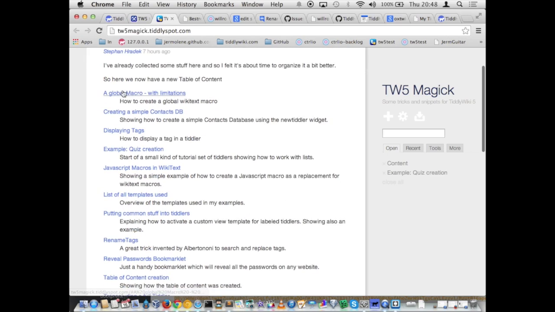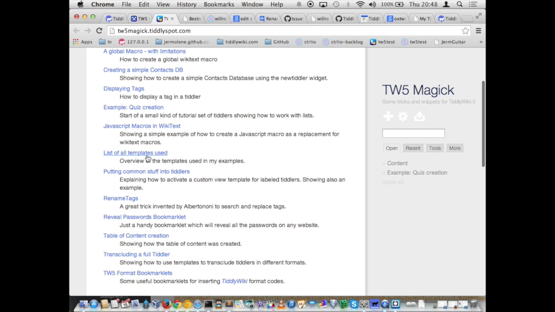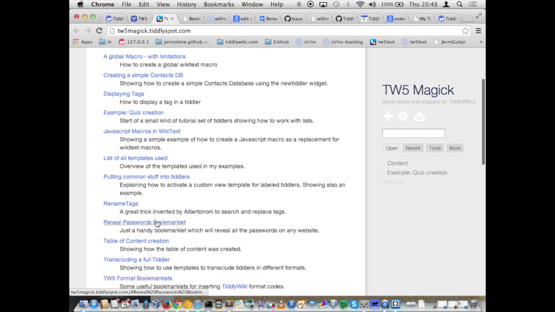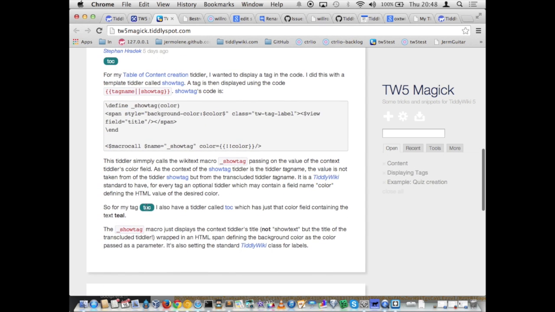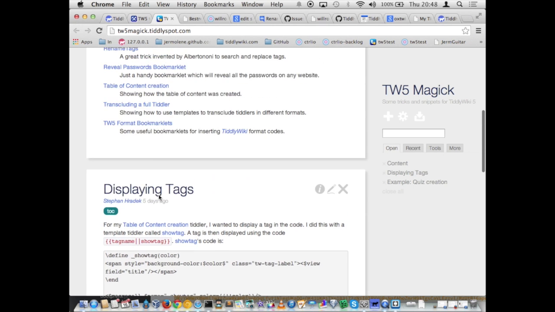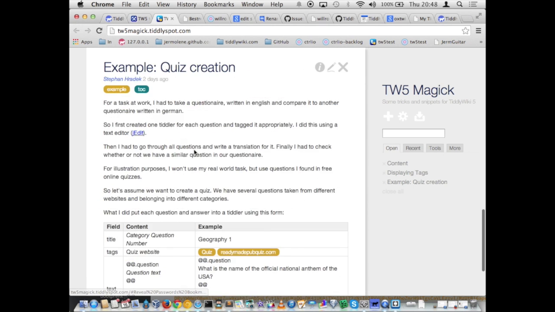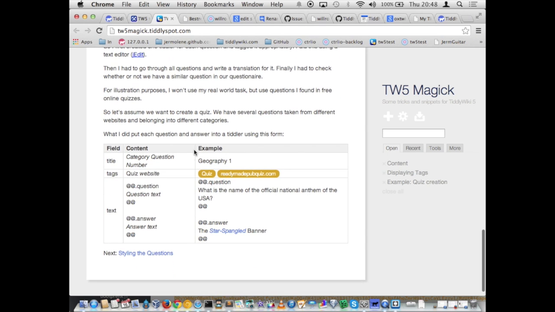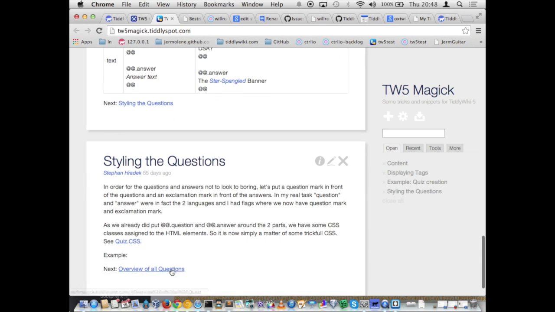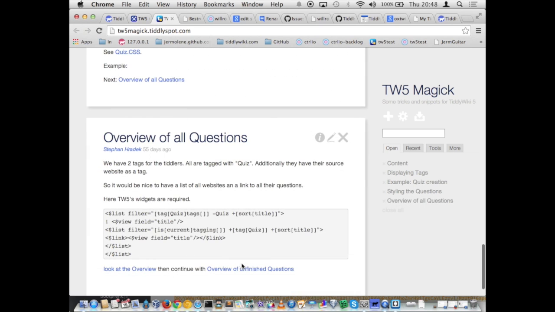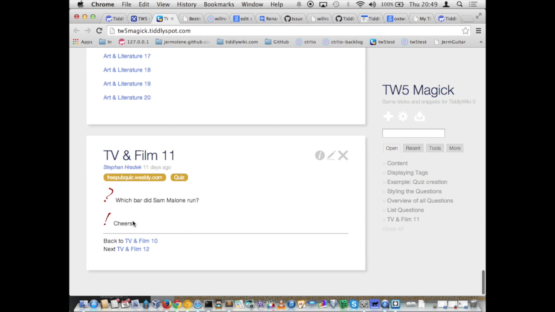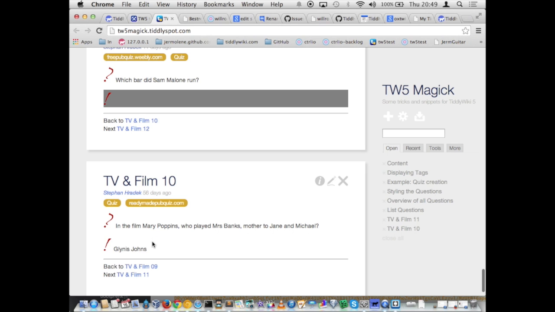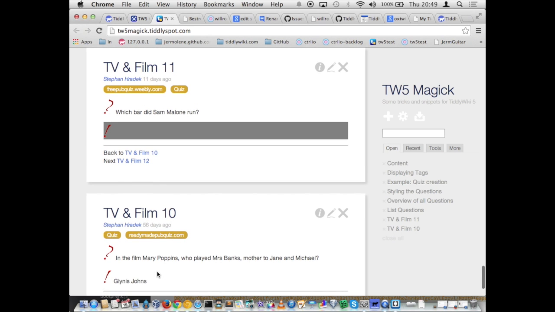And there's another guy who's got a similar thing going on, where he's giving some examples and techniques and so on, and funky things like bookmarklets. Some of his stuff is quite basic, just how to display a tag in the right colors and so on. And some of it is a whole walkthrough. So he's got this way of building up quizzes in TiddlyWiki. He writes quizzes using a special kind of nomenclature, and then, okay, so you do that to see the answers.